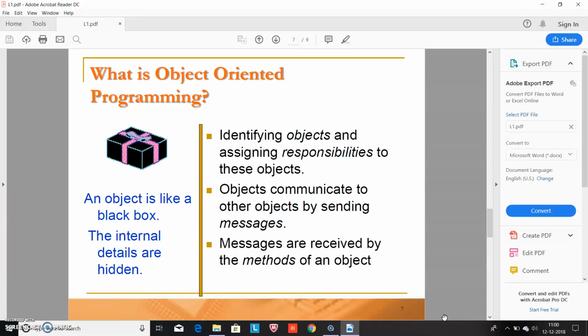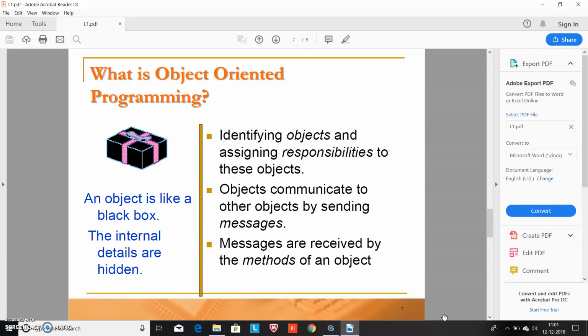Whoever is viewing you with a gift box in your hand doesn't know what is inside. That means you're hiding the internal details of the gift, the specifications of the gift, from the outside world.